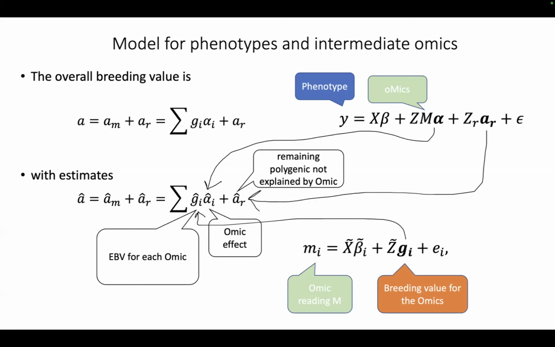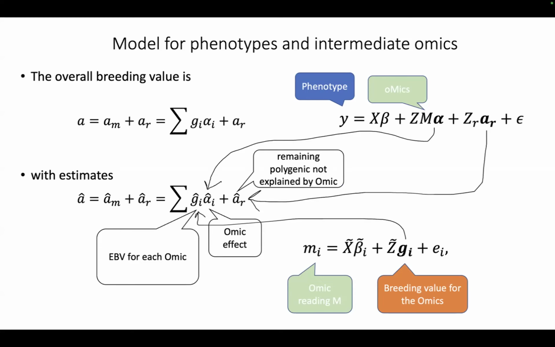So what is the overall breeding value? At the end of these two boxes, one inside the other, what is the overall breeding value? The overall breeding value is a sum of two things. On the far right, you have the genetic part that did not affect your RNA-seq, but in fact did affect your phenotype. And you don't know exactly how. If you could do everything perfectly, probably you could mediate almost everything by RNA-seq, but this is not the case. So you have that thing which is called, I believe, the residual or non-mediated.